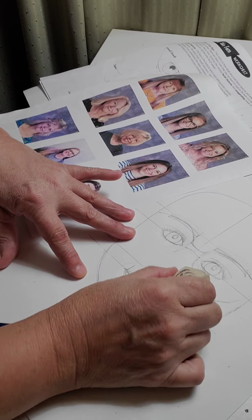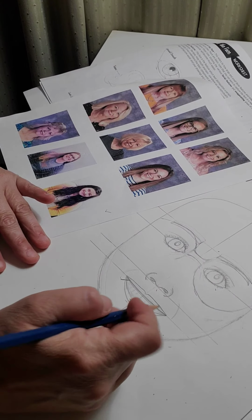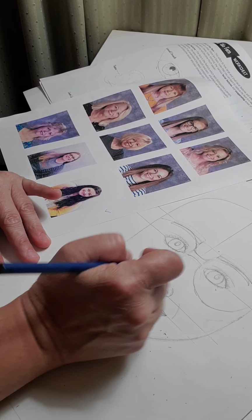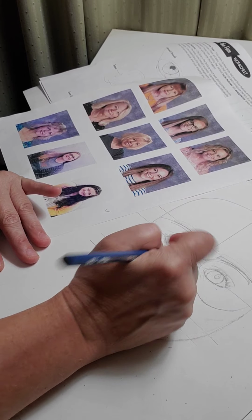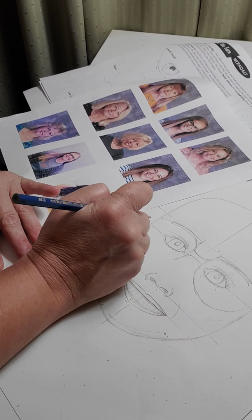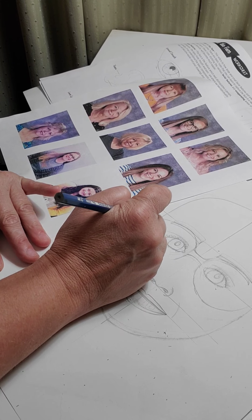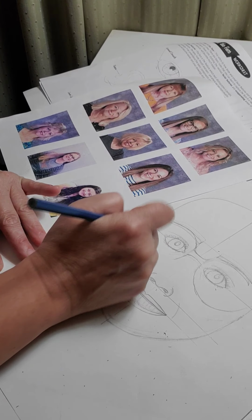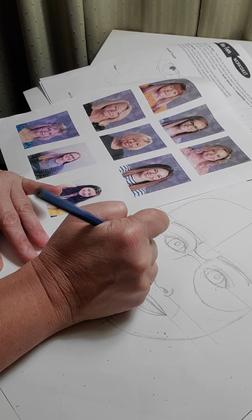to meet. So now the tricky part is getting this to look the same on the other side. That's always the tricky part, the symmetry. And again, as we have discussed, faces aren't completely symmetrical, but they do have a fair amount of symmetry.